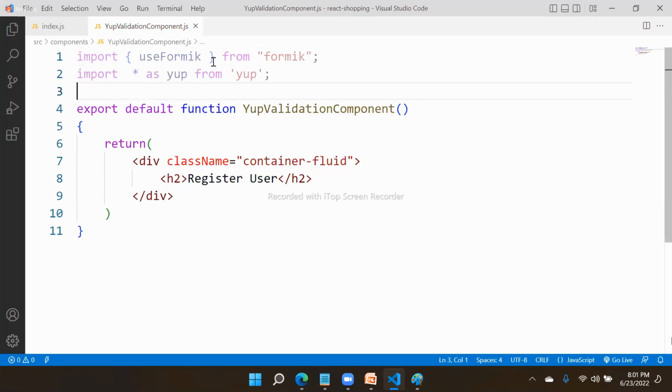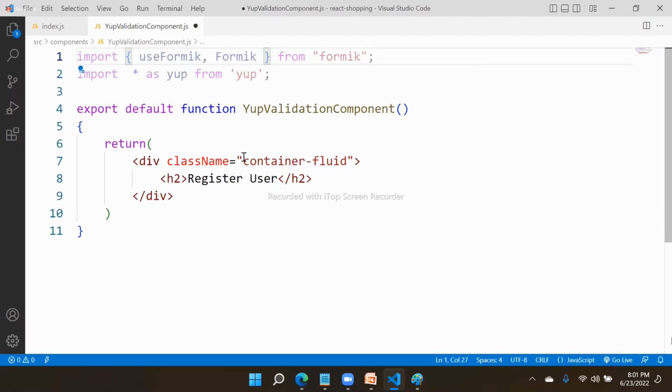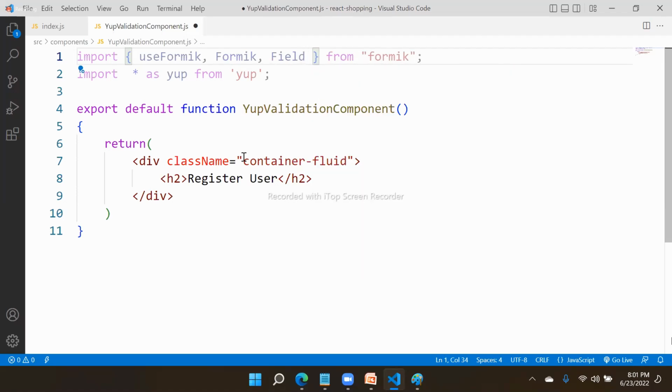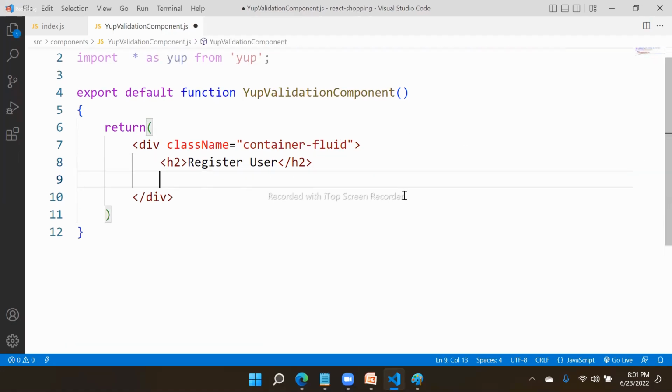And here you need some more from Formik. Formik requires a Formik component, a Field component, an ErrorMessage component, and a Form component. All these we have to import. These are all the predefined components provided by Formik. Now, how do we design the form? Here we have to create Formik.